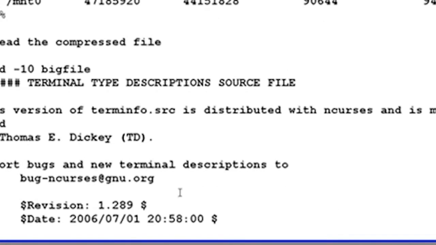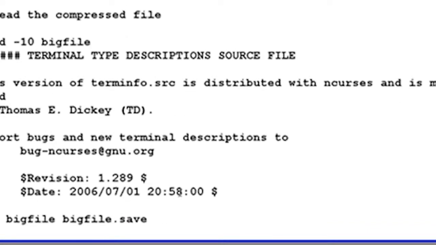We can also read a compressed file. In our example, we will run the head command to see the first 10 lines in the file. As you can see, it looks just like the termcap file even though it is compressed. We can compare the compressed file against the backup of the file we took before we began compression, and there is no output because there is no difference between the two files. The two files are exactly the same in terms of content.